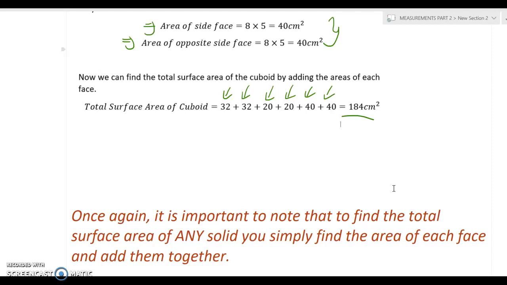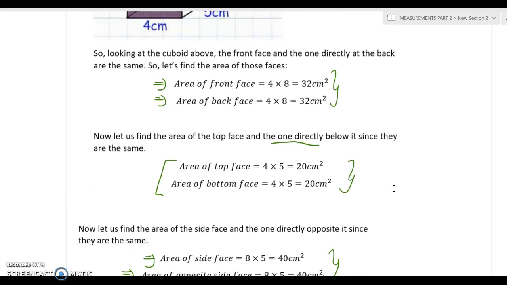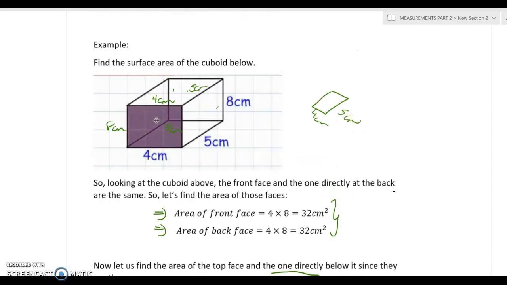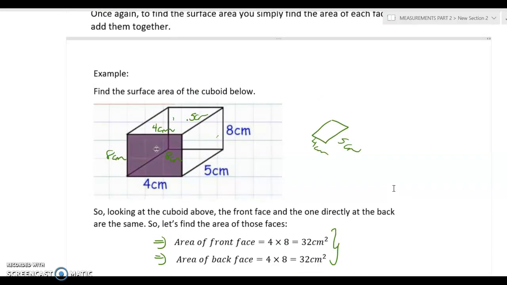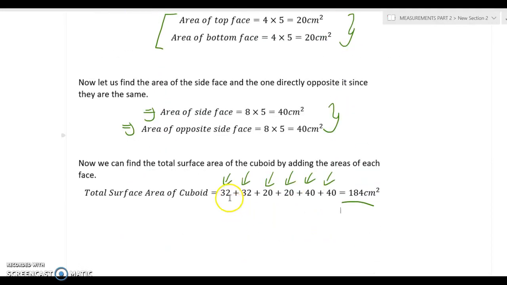And you can try finding, as I said, a cube and a cuboid, and just have a little more hands-on approach, so you see what I'm talking about. In a cube, touch each face and count how many faces they have, right? Because you can notice as well, I would have mentioned it earlier, a cuboid also has 6 faces, right? So when we find our total surface area, we would have 6 numbers: 1, 2, 3, 4, 5, and 6.